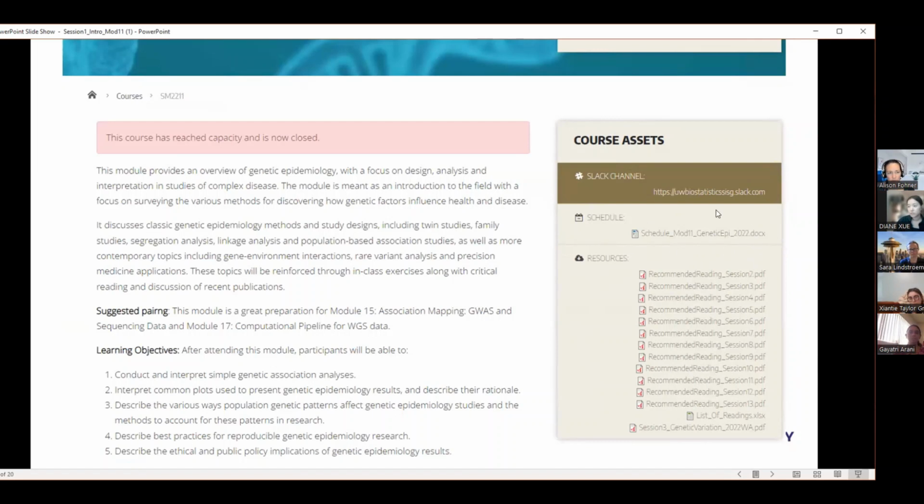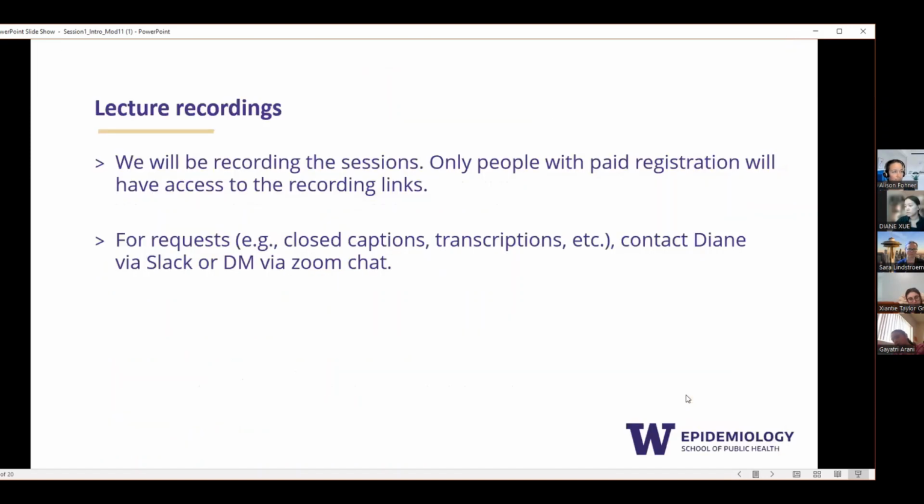You'll see an overview schedule. You'll see our Slack channel, which we'll talk about in a little bit. And then we'll continue to add these slides. So you can see here, slides for session 3, the slides are uploaded. And before every session, you'll be able to find the slides for that session here. We'll also have breakout activities and engagement activities uploaded there too.